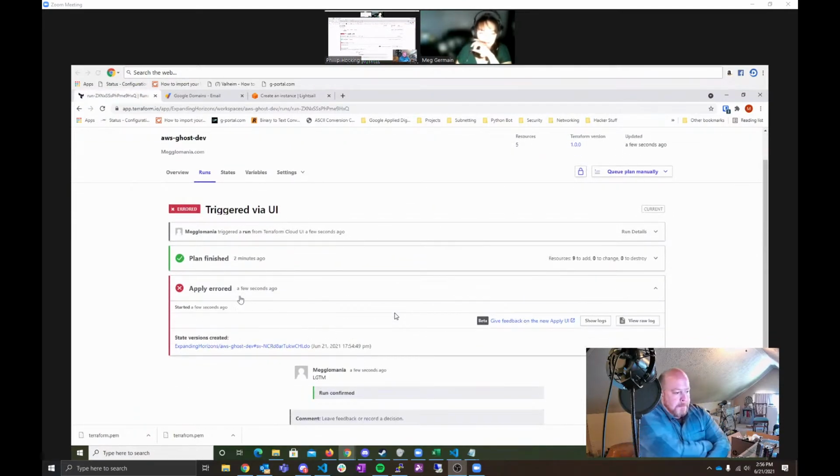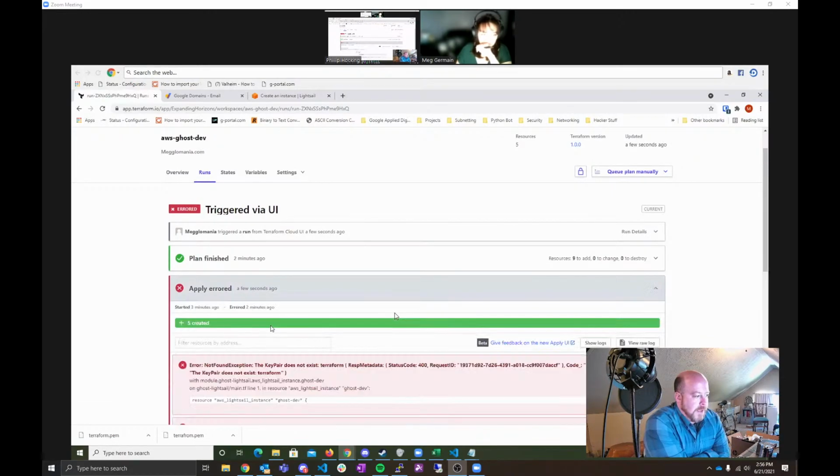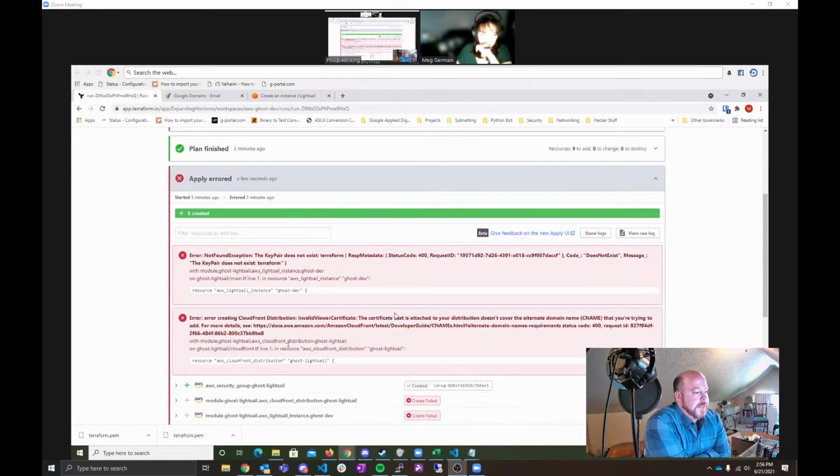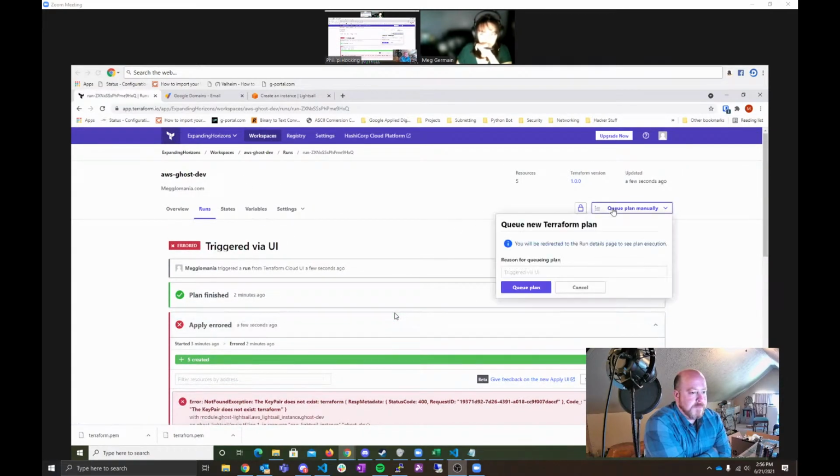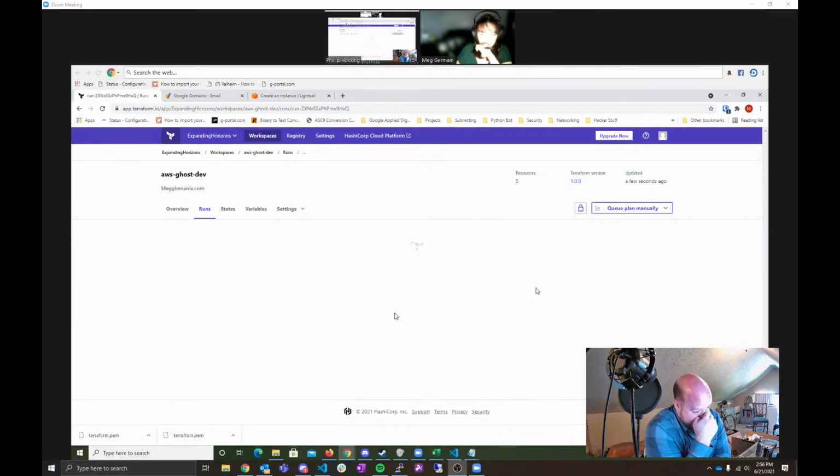Apply error. Okay, so why did the apply error? Key pair does not exist. So scroll back up to the top and hit queue plan manually. Hit queue plan again.